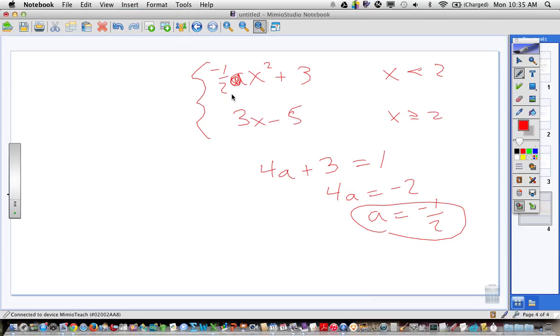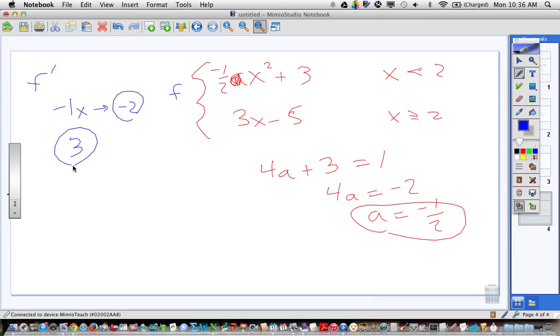Now, it says, is the function differentiable at 2? Differentiable means the derivative exists. So it's the same question as 66, just asked a different way. So what do we do? We do the derivative with our power rule. We bring the 2 down in front, we get negative 1x, excuse me, just x. And the other one would be 3. You plug a 2 in, so that'd be negative 2. Here it's 3. So no, they do not have the same slope. So it is not differentiable at 2.